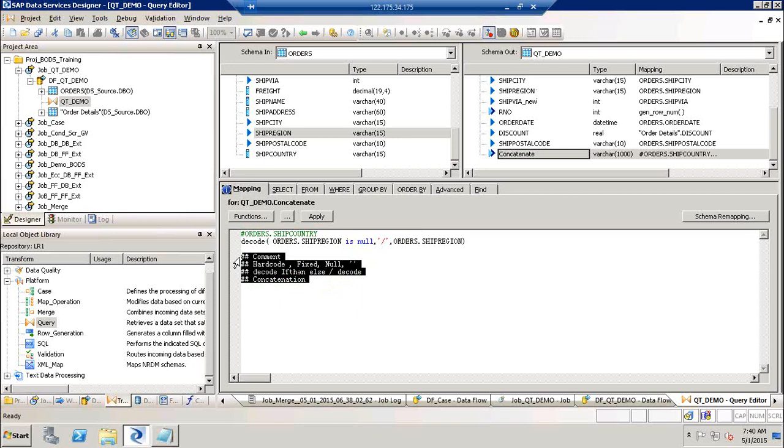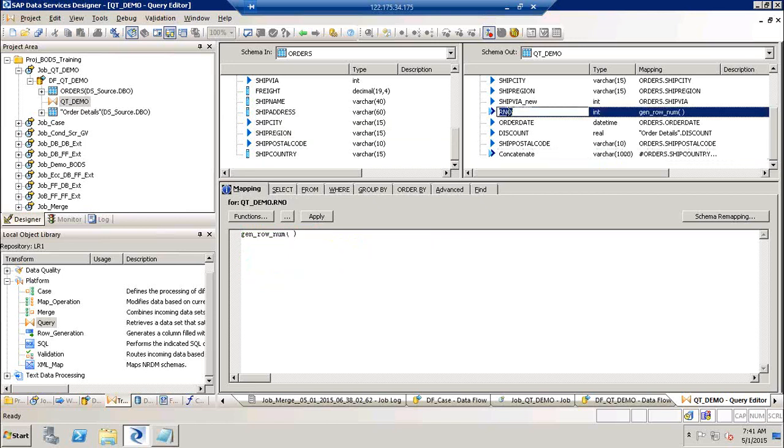So based on your scenario, you can apply a business rule using a query transformation. Query transformation is quite flexible. You can do wonders here. You can create new output columns and populate them, or if you want to apply a 10% promotion code on each and every product, so you want to give a 10% discount, you can create a new output column for the actual price and discounted price. So you can apply a business rule for that. You can also use the built-in functions.